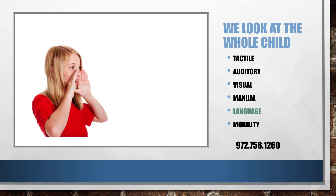We look at language — speaking in words, then phrases, then sentences, and on into conversational language. We also look at the articulation of an individual — how well do they pronounce each of their sounds? There is a mini program that you can get. You just call the office at littlegiantsteps.com, the number is 972-758-1260, and ask about the language mini program. If your child is not speaking clearly, we can put up a series of activities that can help you with mouth stimulation, trigeminal stimulation — all of those things that are foundational to being able to move your tongue and make those sounds like they should.